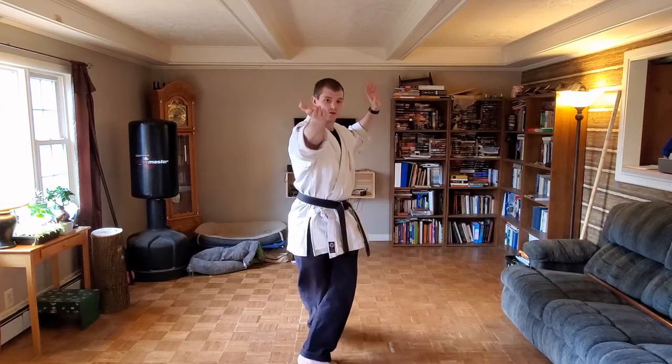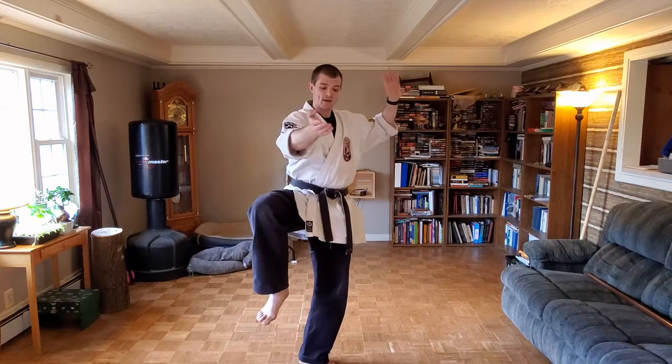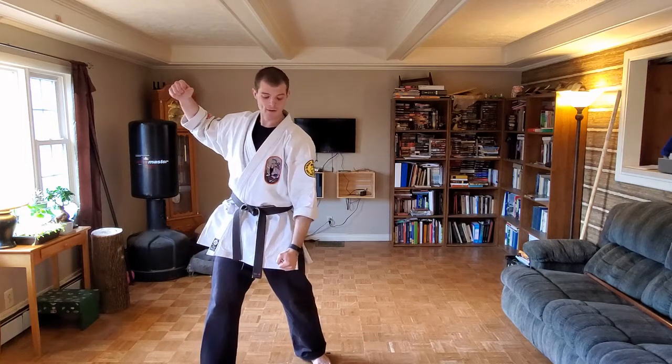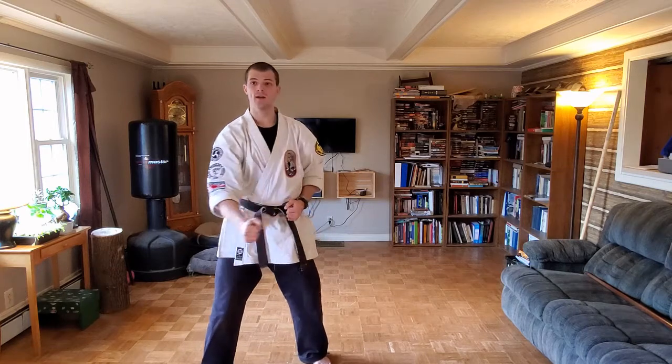Block, strike, kick. Now this guy kind of blocks my kick, so he doesn't do the same thing. So I'm going to step off to the side. He tries to kick me, so I'm going to hammer fist the shin when he's kicking and hammer fist his quad. He comes in to punch. I side block, punch, punch. That guy is pretty much done.